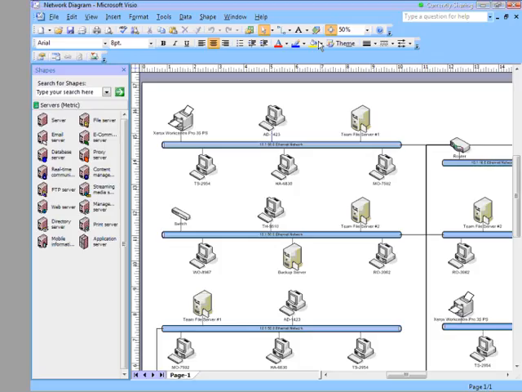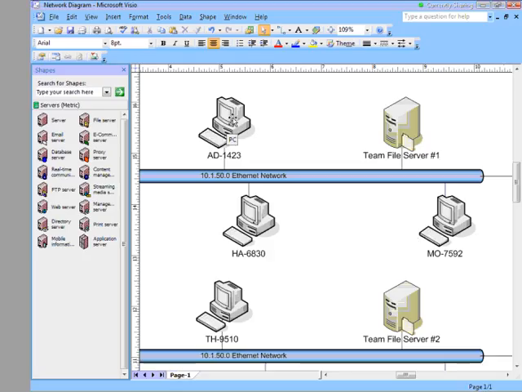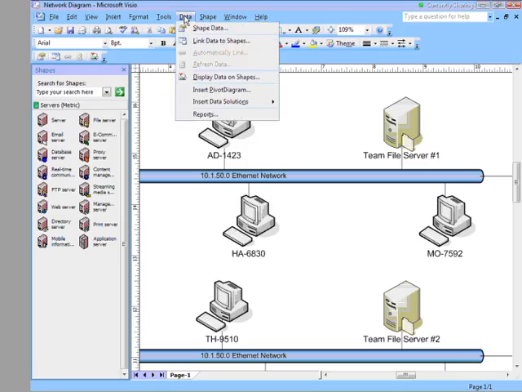And then what I also have, and you'll find this very common, is an asset list that has a whole bunch of data on each server. So I'll zoom in a little bit here to one section of the diagram. And you can see what I have here is just a very basic set of information on each machine. In this particular case, the machine name, what network it sits on, and that's really about it. But now what I want to do is go to the Data menu in Visio and click on Link Data to Shapes.